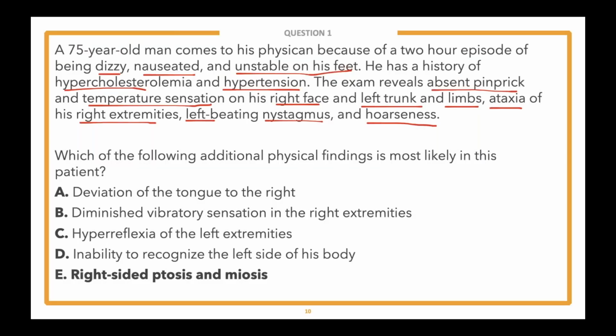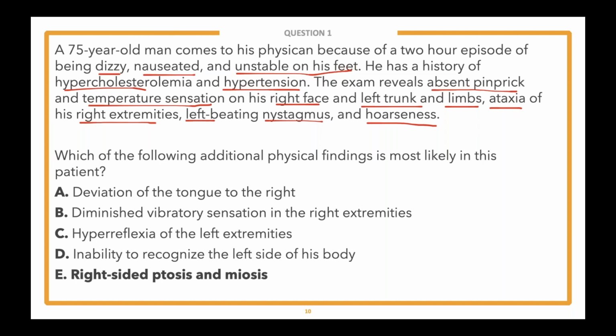Okay, so what happens in a situation like this? Well, lateral medullary syndrome is due to an infarct in PICA. And PICA supplies blood to structures of the lateral medulla, which include the vestibular nuclei and spinal cord tracts, as well as the inferior cerebellar peduncle. Now, vestibular or cerebellar damage would explain this patient's dizziness, nausea, and nystagmus. But now we still need to figure out what's going on with the right-sided ataxia.